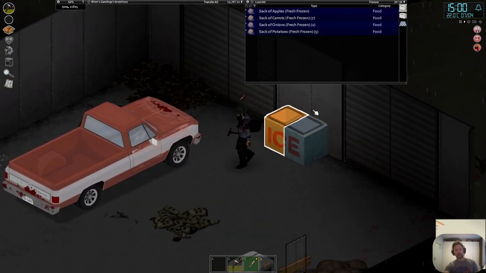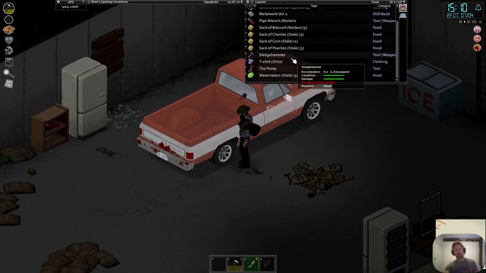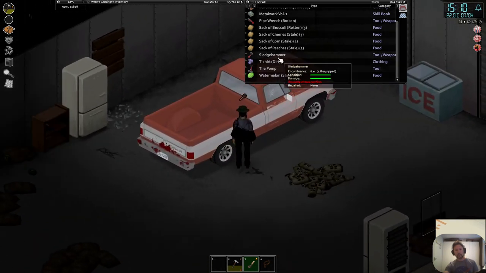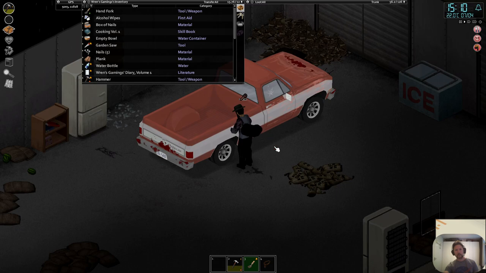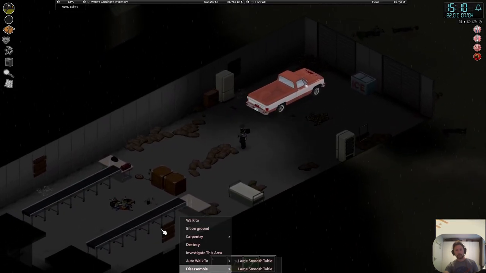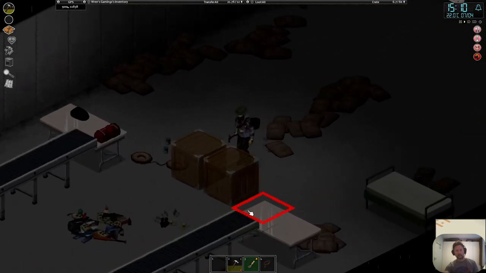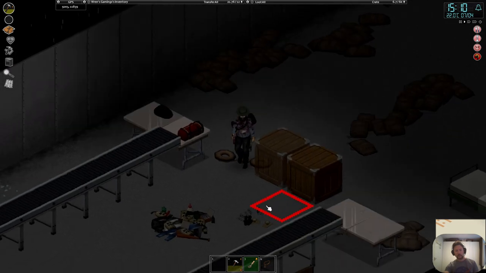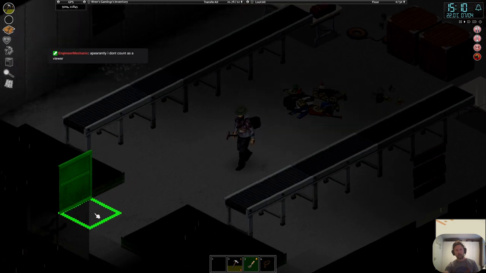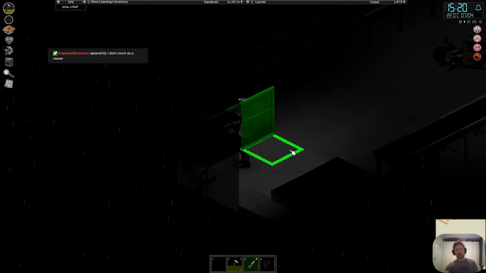Still have lots of stacks of frozen food, a car, and a bunch of stuff in that car, including a sledgehammer, which is amazing. So let's see if I can actually destroy some of these things that are in the way in this building. I might be able to dismantle them too. Let me give this a good whack.